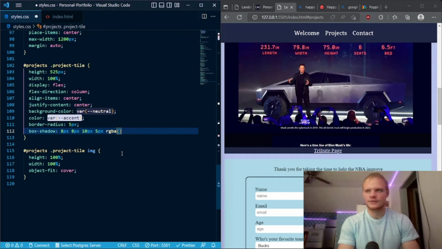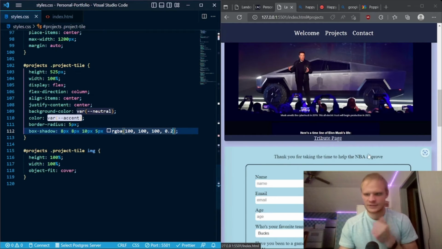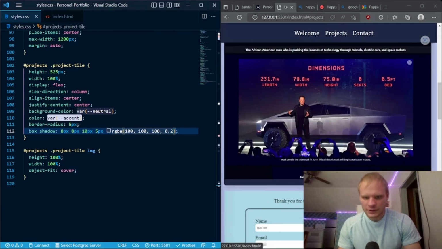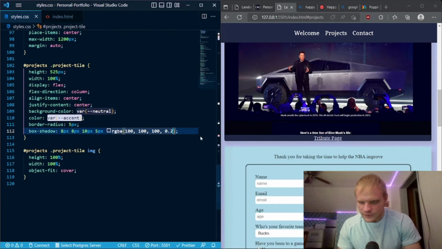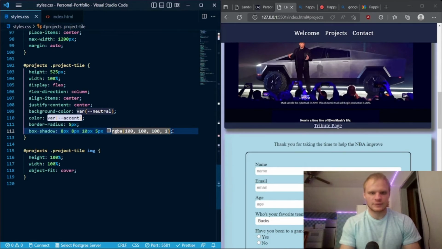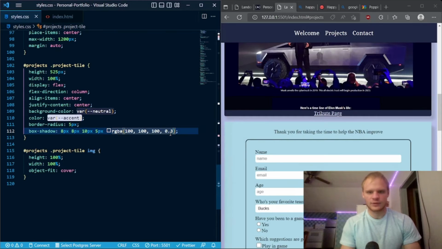RGBA, so the color is going to be 100, 100, 100, and then with a see-through of 0.2, or opacity of 20%. All right. There might be a little box shadow that you can tell, but honestly, I can't really see much of it. Maybe if I made this like 1, save that. Yeah, now you can definitely see that. But I have it so light, maybe 0.3 will show up a little better. Yeah. All right.